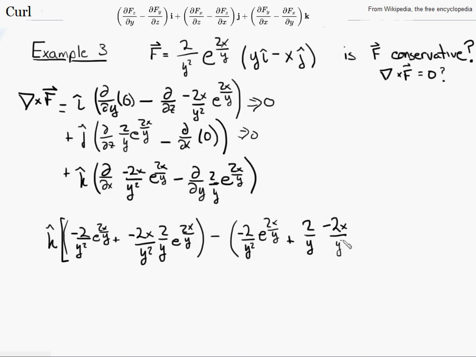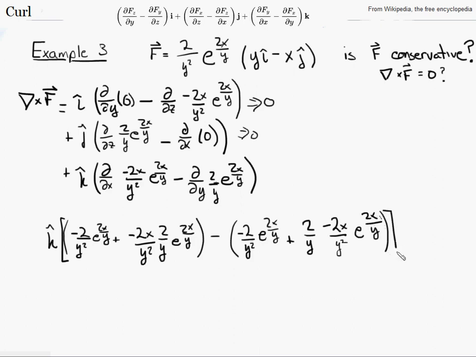squared. Well, let me do the derivative of the second part. I write this down. This power goes down. It would be 2y to the negative 1, so taking the derivative of that is negative 2 over y squared. Yep. And the negative 1 makes this sign negative. Then I still have e to the 2x over y.